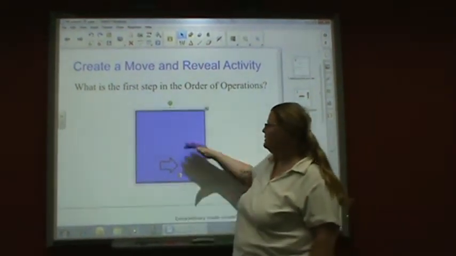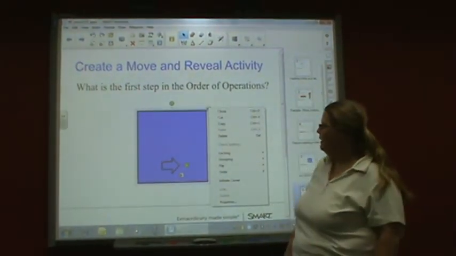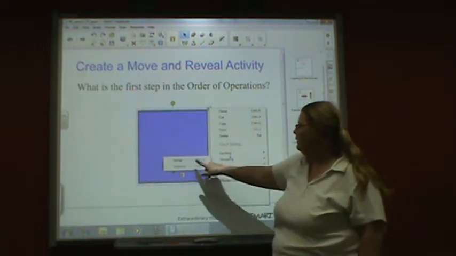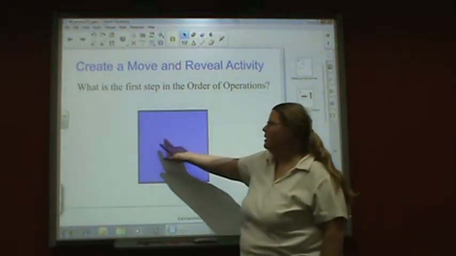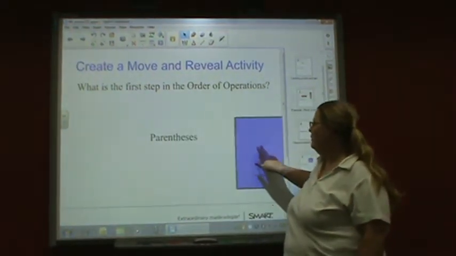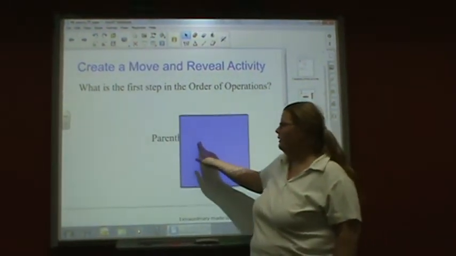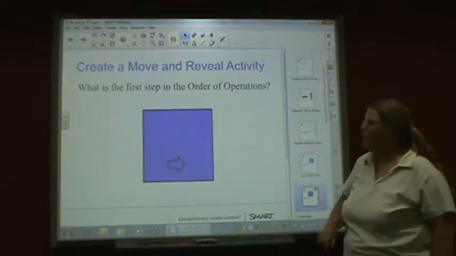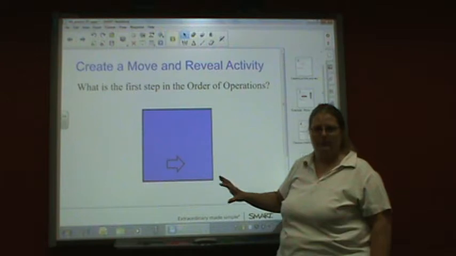And I know I captured them because they've been highlighted, surrounded by the perimeter box. And I go over to the drop-down menu and I choose grouping and group. So now those two things are grouped together so that when I move the square, it moves the arrow and the blue filled square together. So that just gives a little bit more indication for people, hey, you might want to move the box in order to get to your answer.